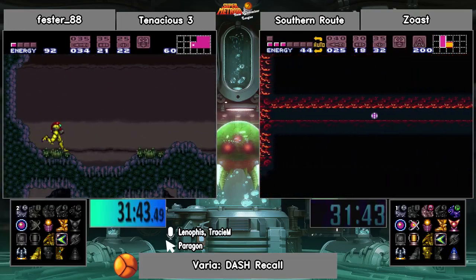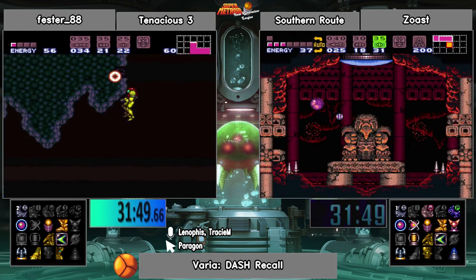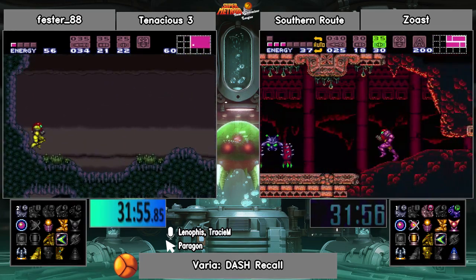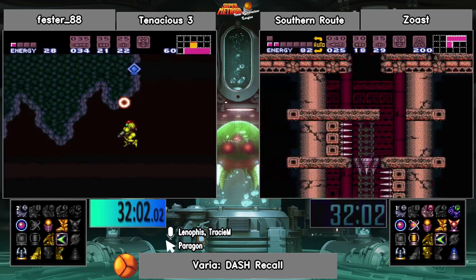It's gonna be interesting to see how Zos decides to take the Ridley fight, whether he'll farm up a little bit to have more supers, or whether he'll go for the beam combination he has. I mean, there's still the pressure valve up there in Sky. Unfortunately, that's not going to get Fester his various suit.